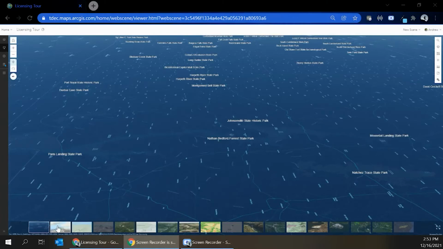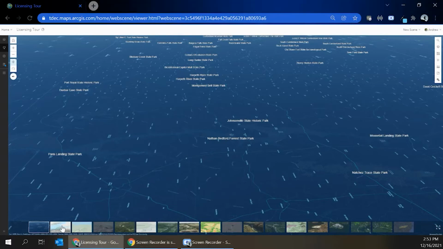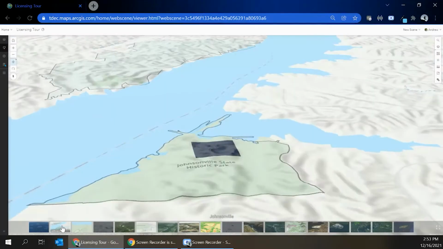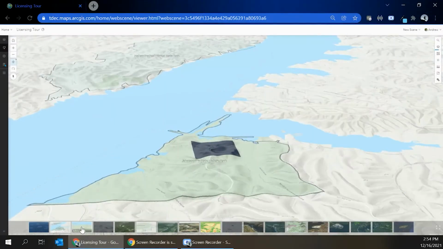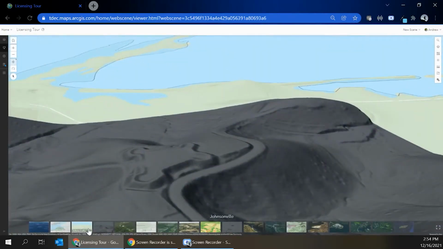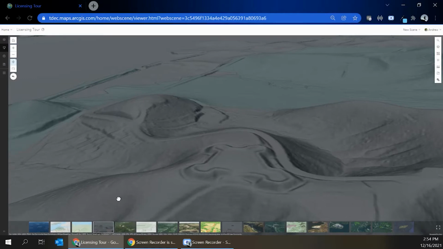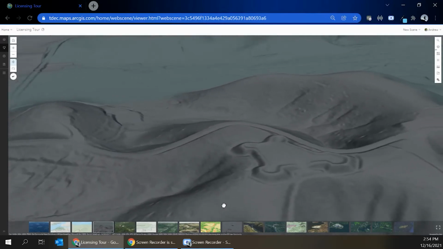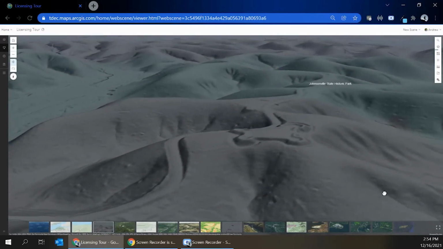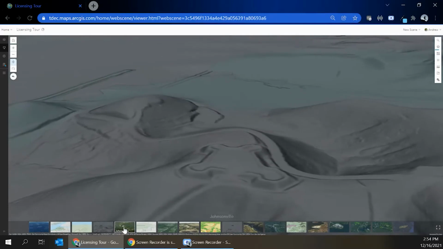WebGIS is where we put all of our GIS systems online. Right here we have all of our parks situated across Tennessee. I'm going to zoom into Johnsonville right here. I want to show you how having different layers can help us look at different things. This black and white grayscale, this is called hillshade terrain. Right now it's showing us this old Civil War fort, which allows us to see our topography in a different way than we've ever seen before. We're looking at a 3D scene, and this is something that you can set up using our layers, and I find it really cool.